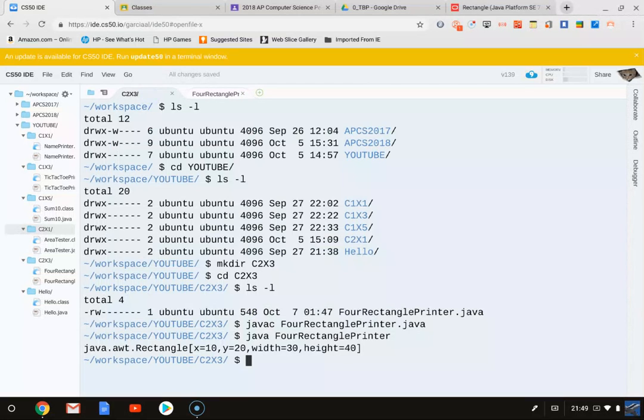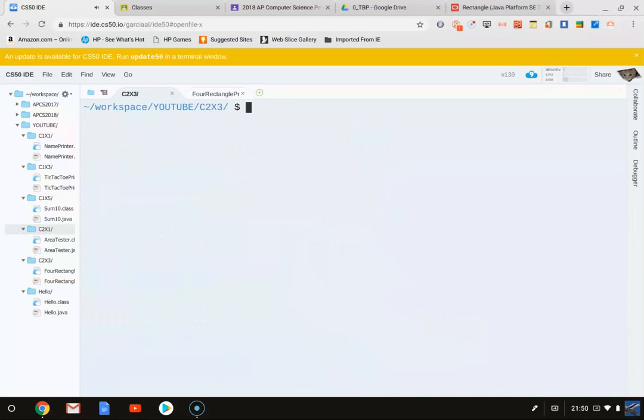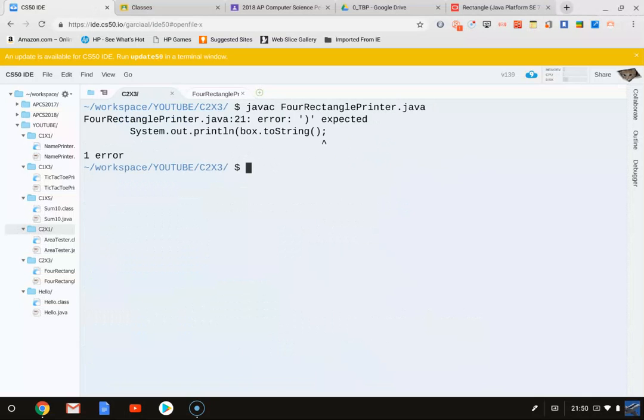Go to the terminal. Re-javac it. Now let's clear the screen. Where's my clear? Okay, we got to clear this. Okay, so now where's the javac? There it is. Okay, there's an error there. What did we do?